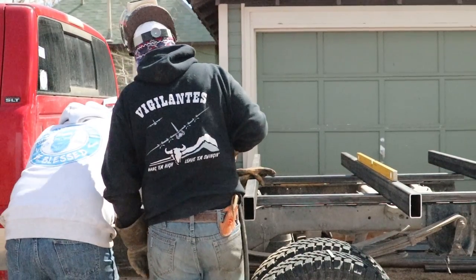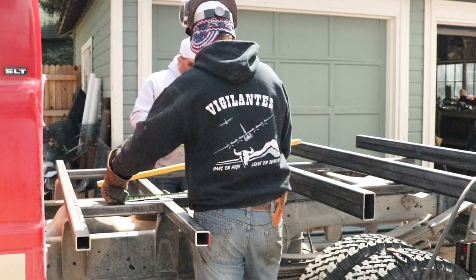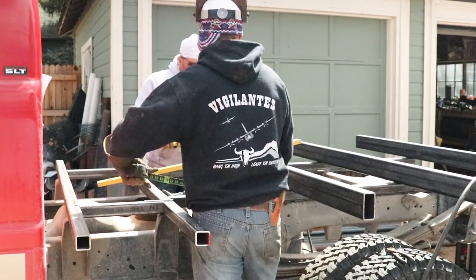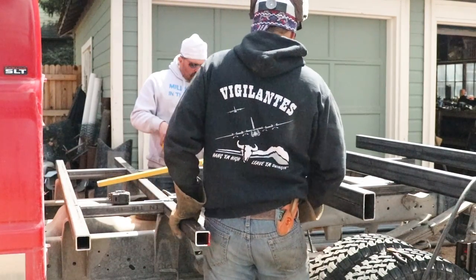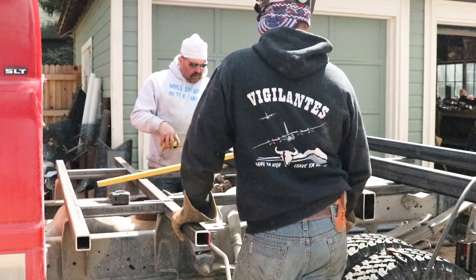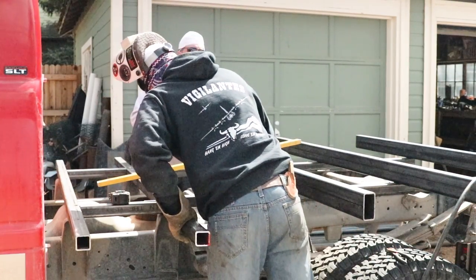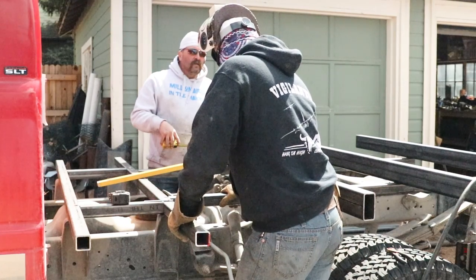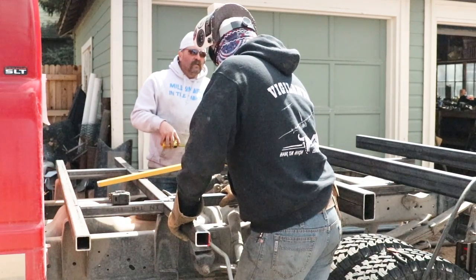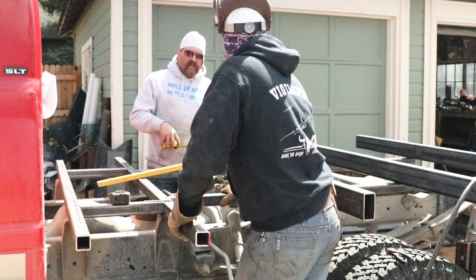On the back side, we did channel iron. We found two bolt holes through the channel iron, and the way that this bed is built is your runners are actually the width of your frame. So what you're going to do is bolt your channel into the frame, and then where it hits on your bed frame, you're going to go ahead and weld that out. That's how you're going to mount the back. So just pay attention to that kind of stuff. Make sure that your frame is square, and you guys should do all right.